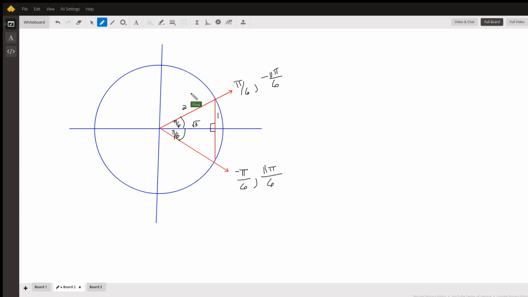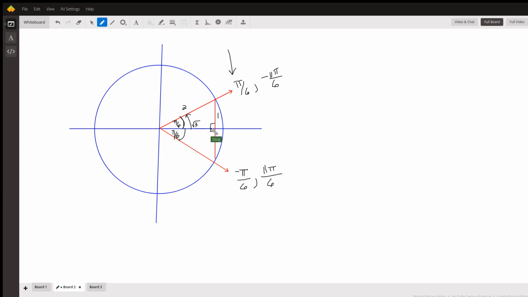This circle has a radius of 2, so I can put the numbers 1 and square root of 3 on the adjacent and opposite sides, and this means this angle is pi over 6. That's what we call the reference angle. The question is, how can we get to these terminal sides other than just rotating from the positive x-axis in this direction? Well, that's one of the ways. So one of the angles that has a cosine of radical 3 over 2 is pi over 6.